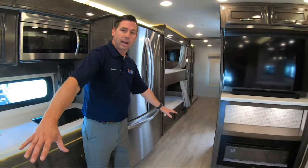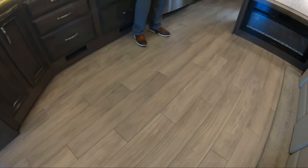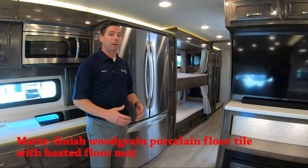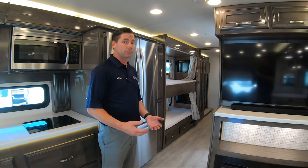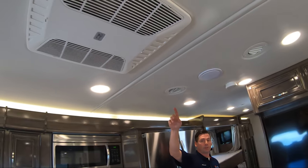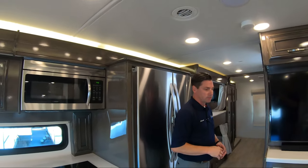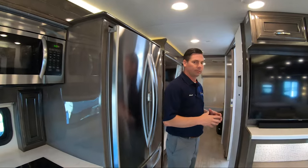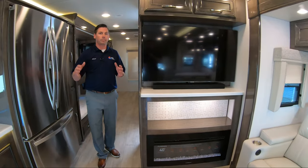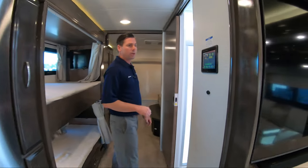Full porcelain tile floor with heat blankets underneath the whole floor — so it's a heated floor. In the middle of the night, turn the heated floor on and you don't have to worry about cold feet or putting slippers on. You have a heat pump — a 6,000 BTU heat pump — on your air conditioner, plus two 15,000 BTU ACs. On a chilly night I can use the heat pump, the fireplace, and the heated floor — keeping mama nice and warm.